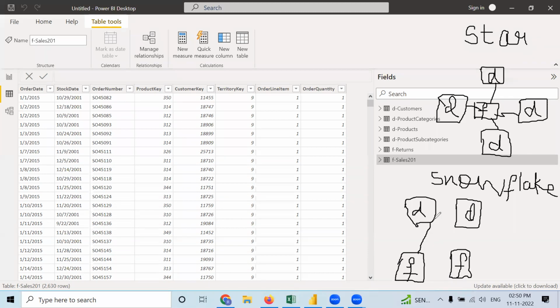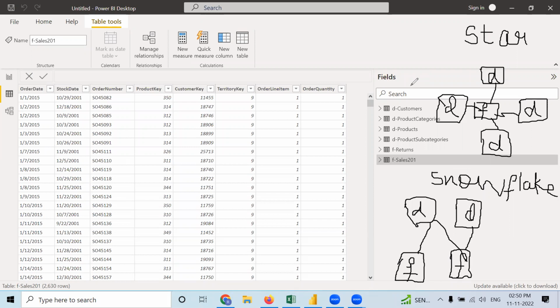Some similarity should be there. So this is the snowflake model, where dimension tables will be at the top and the fact table at the bottom. Is it clear to all of you, what is the star model and what is the snowflake model? Yes, ma'am.